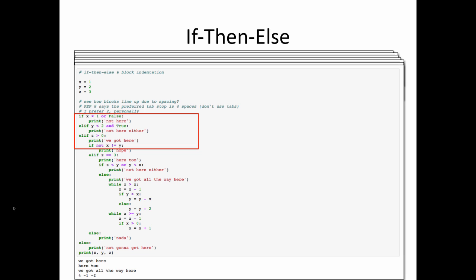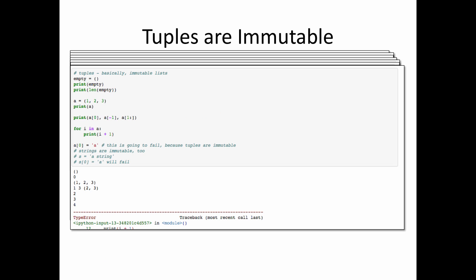So you can see the syntax is very much like C, except we're using colon to indicate the beginning of the block, and also using indentation to indicate commands that belong to a block. And this elif is else if. So you can have a sequence of if-else tests.